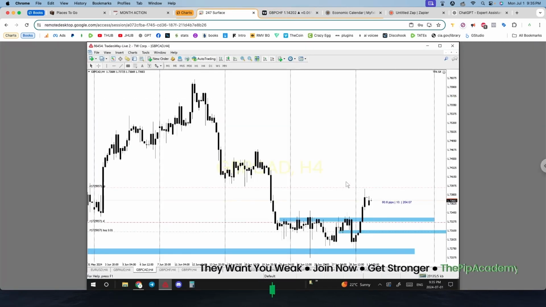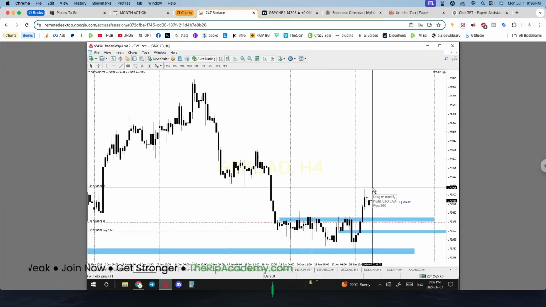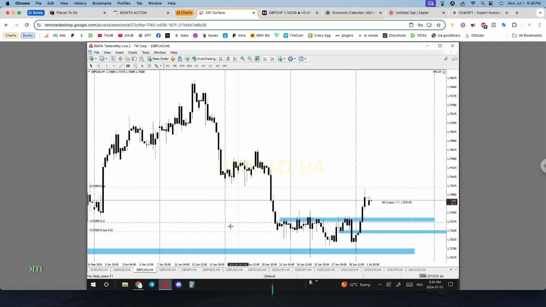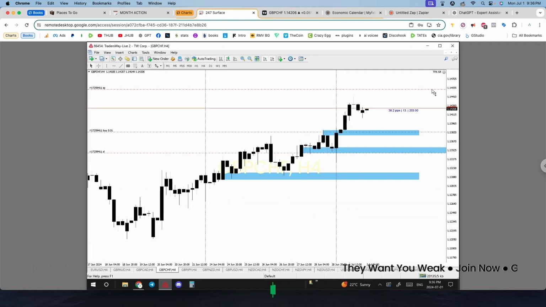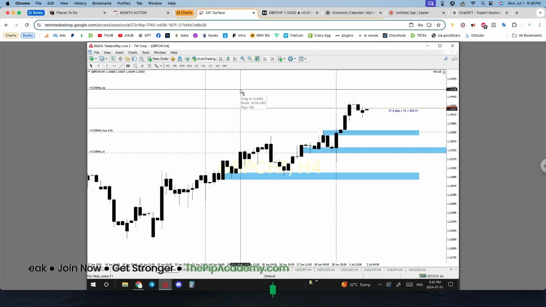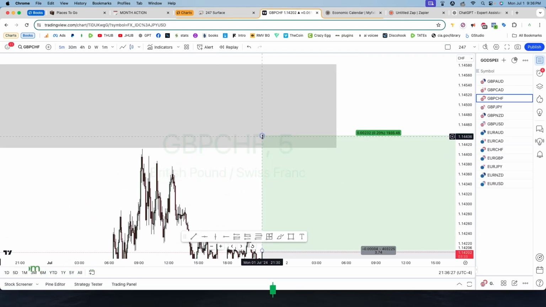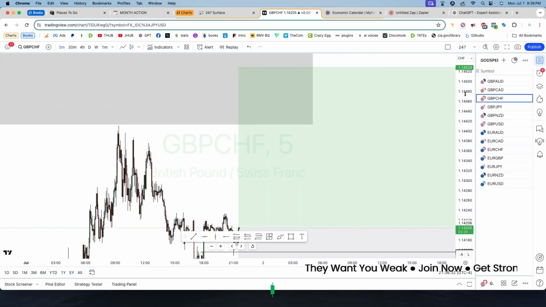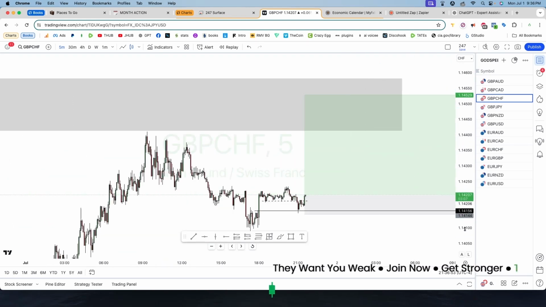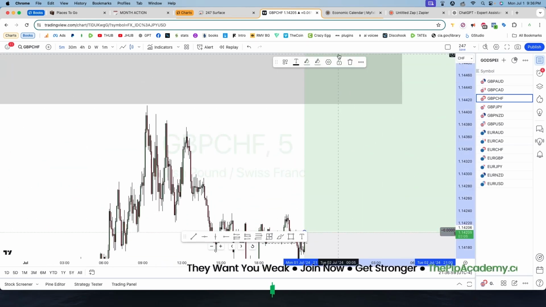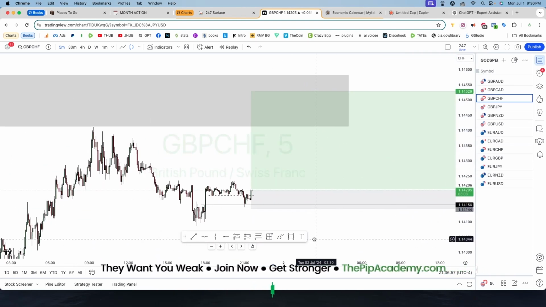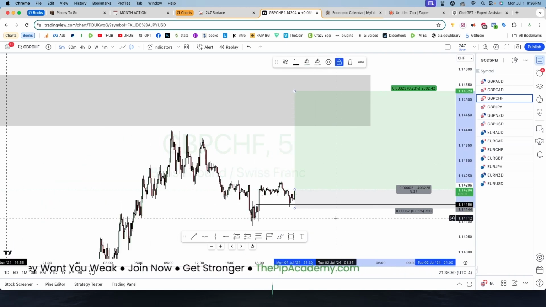And I believe our TP here is at 93.5. Sorry, we're looking at the wrong pair. Our target here is 114.53. So we can really target that same amount. We'll target 32 pips. And yeah, we will wait this one out. We'll see how it does. We have risk 1 to gain 5.2 on this.